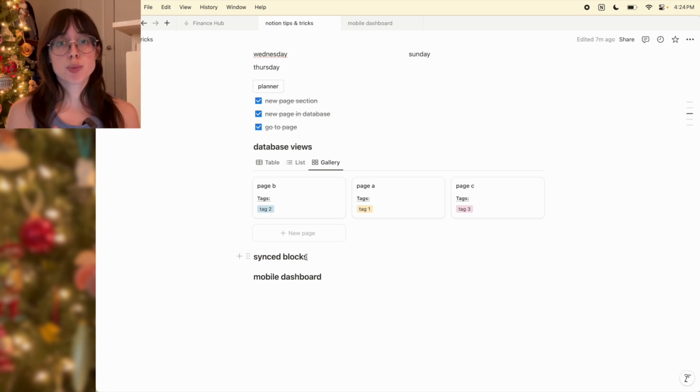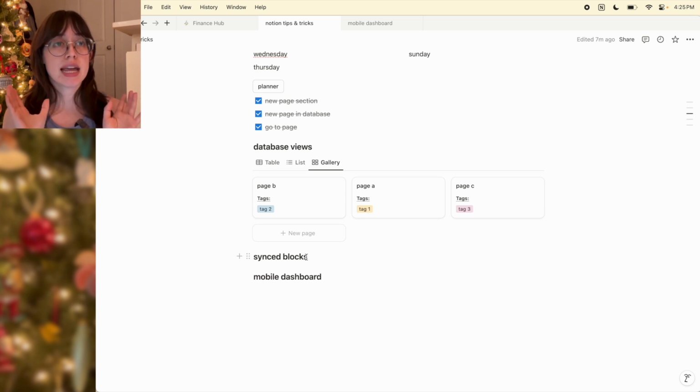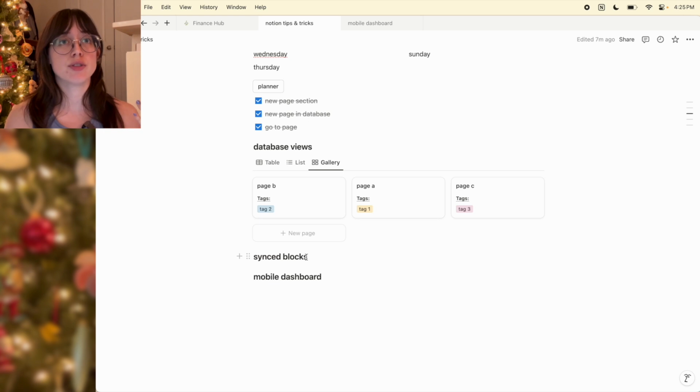Another thing that I use synced blocks for is navigation menus, and you kind of saw this in my Finance Hub, but on pretty much every page I have a navigation menu that has a return home button, it has other pages in it, and I made this a synced block so that I could copy and paste it onto every page in my Finance Hub and use it as kind of like a navigation bar on a website. Usually there'll be some sort of menu where you can click around all the pages. You can do that in Notion too. You can make your own little personal website. That's why I think Notion's so cool. You can really customize it so much.